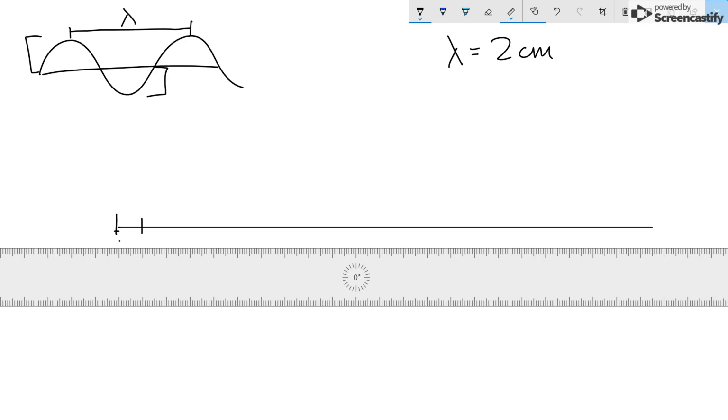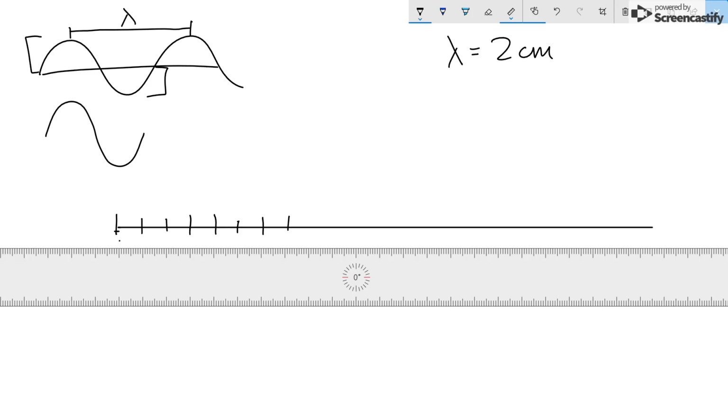And this will be 1 centimeter later, 2 centimeters, 3 centimeters, 4 centimeters. I'll do a couple more. All right. So now I know where I should fit one full wavelength. So I need to fit 2 crests or 2 troughs, or what I like to do is 1 crest and 1 trough. That's usually what I like to fit in.